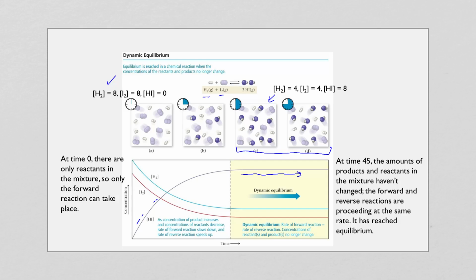Now, something I'll point out again, but just want to notice, you'll notice the use of this double-headed arrow. This is what we use when we're talking about equilibrium reactions, or reactions that are reversible and have meaningful amounts of both reactants and products.